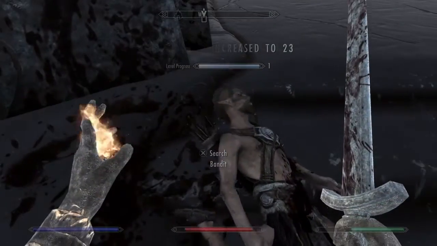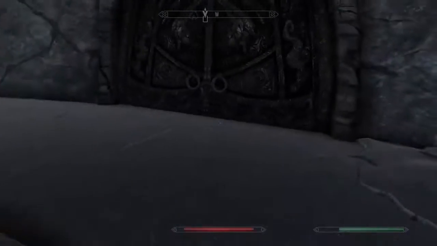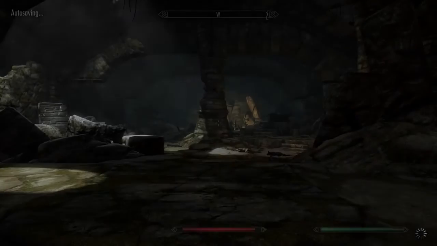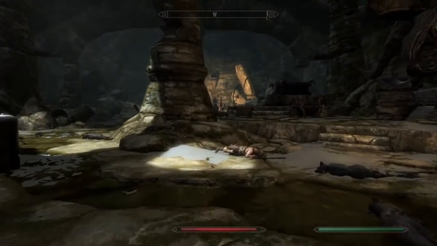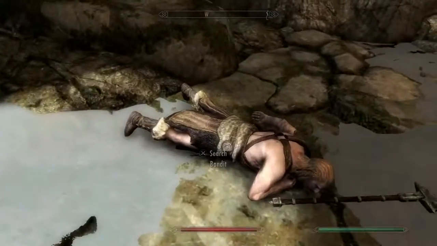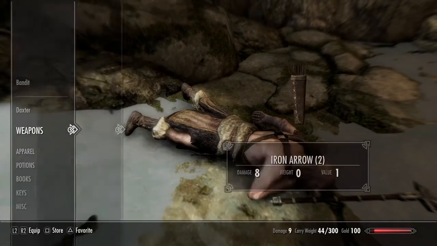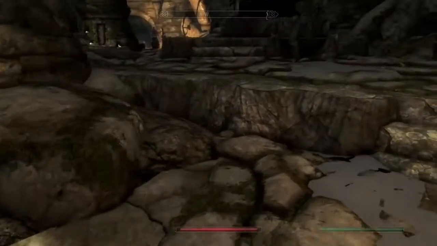You just have to stay tuned to watch that. Oh. Alright. Here we go. Find a couple dead skeevers. Bandit. Steel sword, because that's better than what I have. Don't need the arrows. I'm not using archery at all.